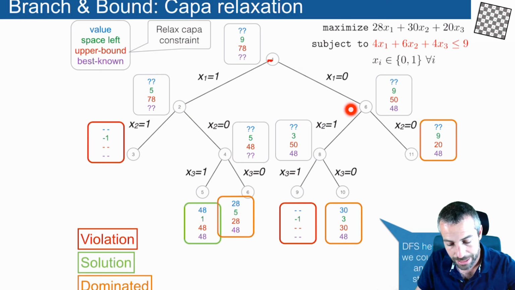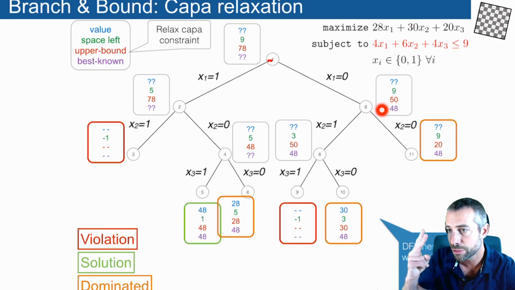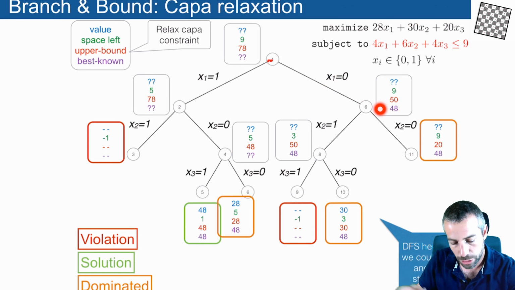We do not select item 0, but the upper bound, if I have a subproblem in which I cannot take item 0, is 30 plus 20, which is 50. 50 compared to 48: if I'm optimistic, it means that I can still improve my best known solution by at least 2 units. So I need to continue. I go to the left. I select item 2, and it's still 50. It's still unclear if it leads to a better solution or not.